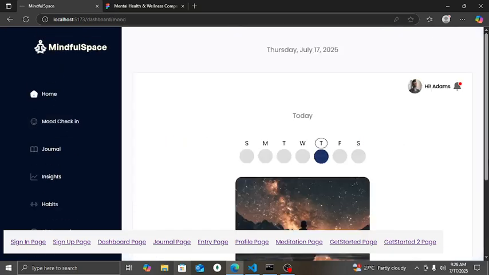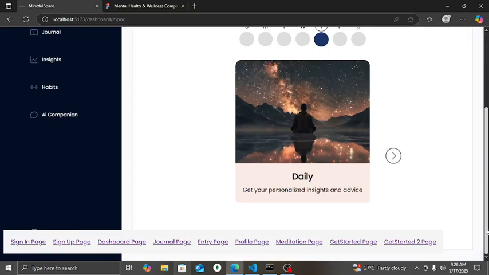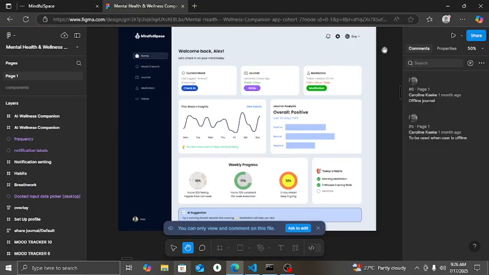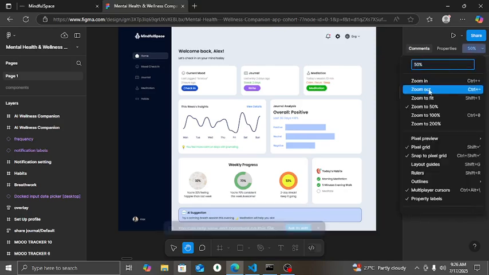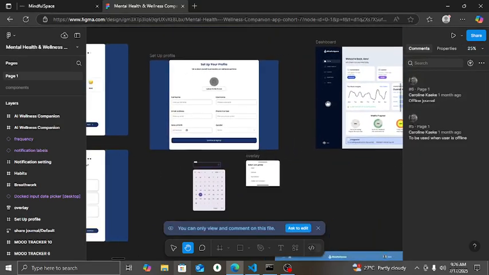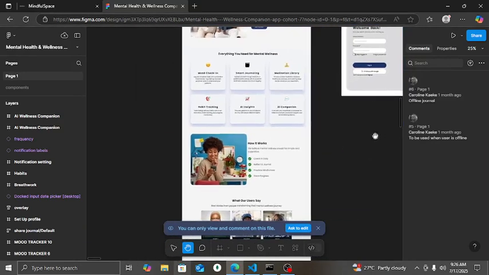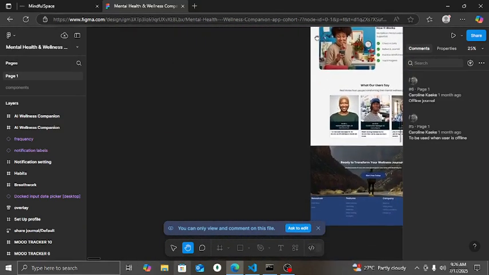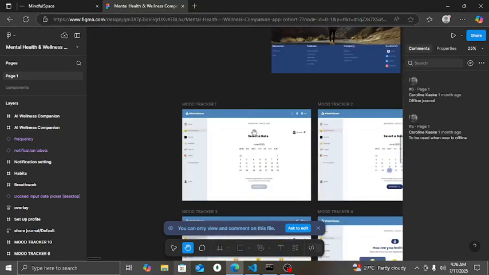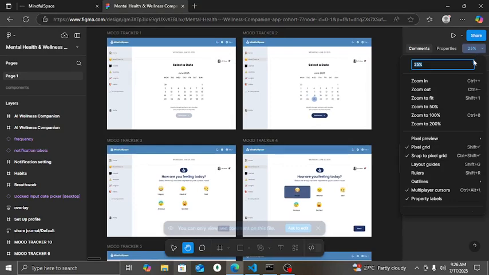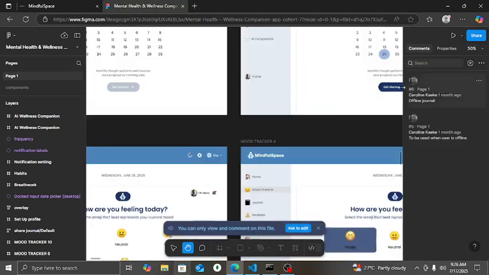For the mood check-in, last time I checked, which was yesterday, on the mood tracker rather, I think the UI/UX designer is already working on it, because what we had in there before is a little bit different from what we have today.